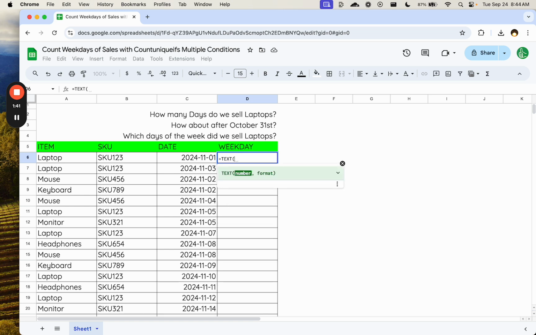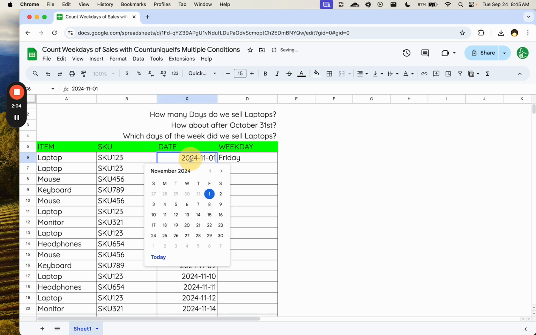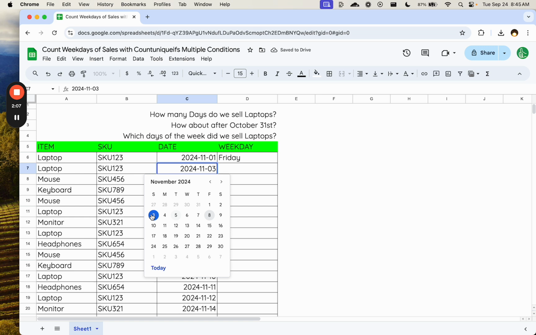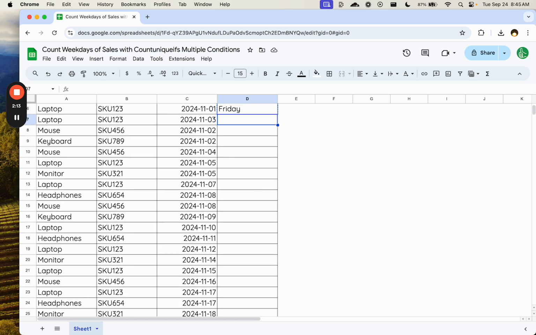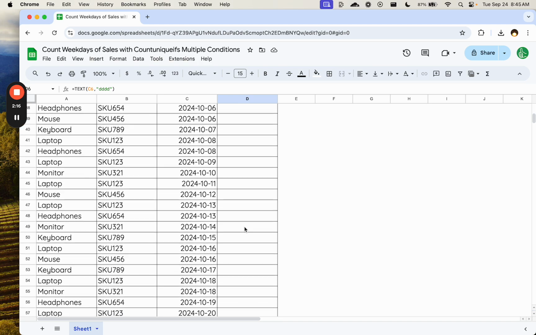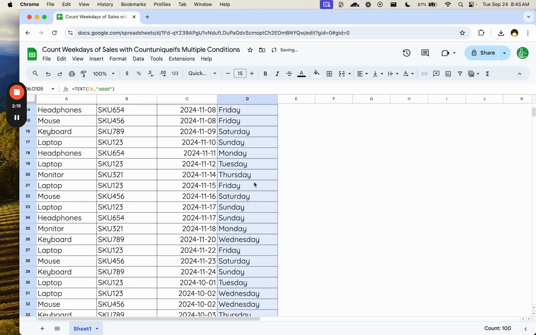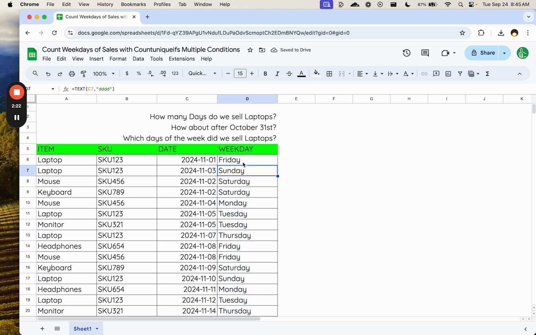So we're going to use TEXT. The reason we use TEXT is because we can change the number into a format. You just have to know that for lowercase d's, it changes a date to the word of the weekday, which is what we as humans read. We don't know that this is Friday unless we see the word Friday. We'd have to double click here and see, oh, this is Friday, this is a Sunday. We don't want to do that. We want to use this formula to just copy and paste all the way down all of our data. We now have very quickly the weekday in words that we can read.